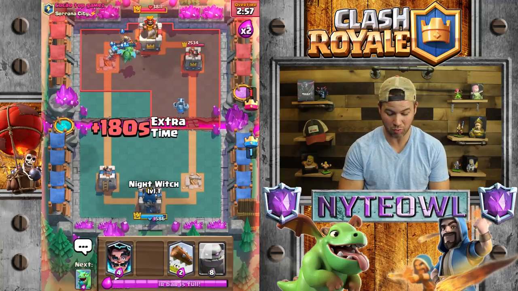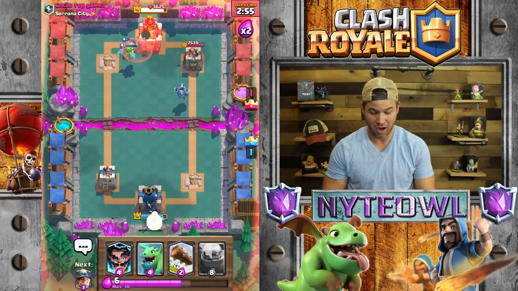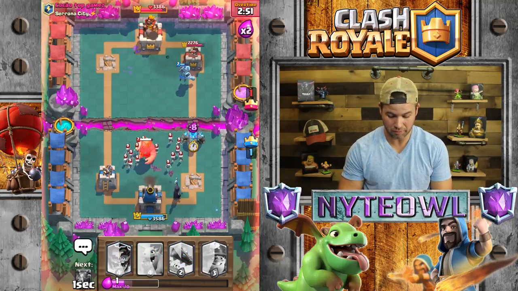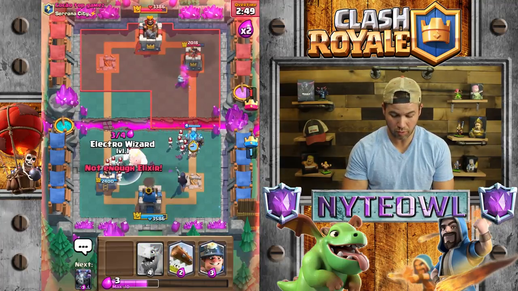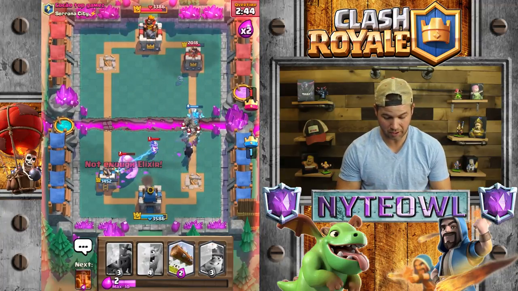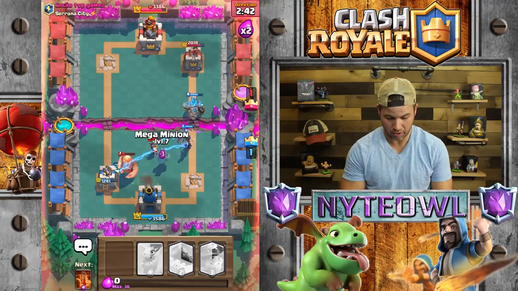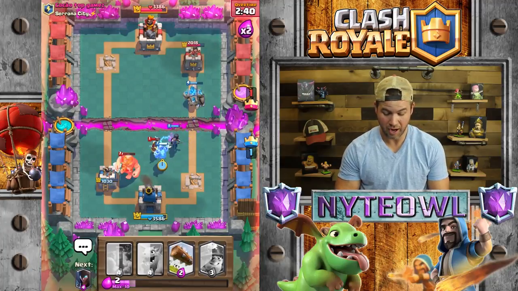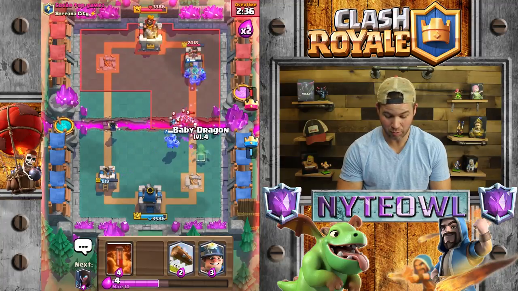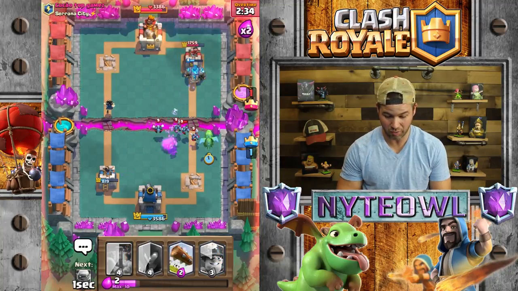And then I'm really liking how we're looking going into this thing. We are going to go ahead and go Night Witch, and then we'll go Golem up in here. We'll go E-Wiz down here. Just take that out, and then we should be able to, yep, okay. I know this isn't looking good, guys, but we're going to be able to take this out. We are going to be able to take this out, guys, we are, okay.